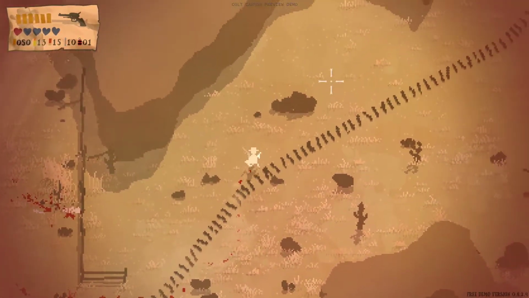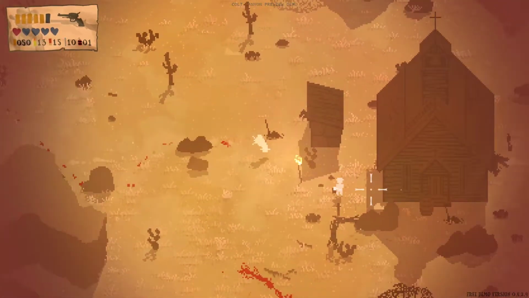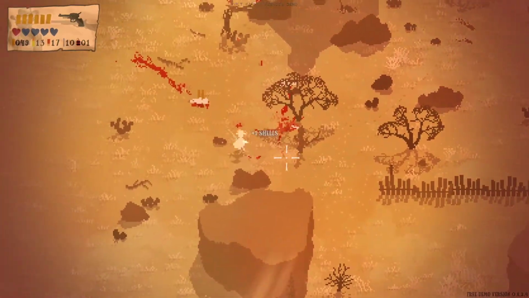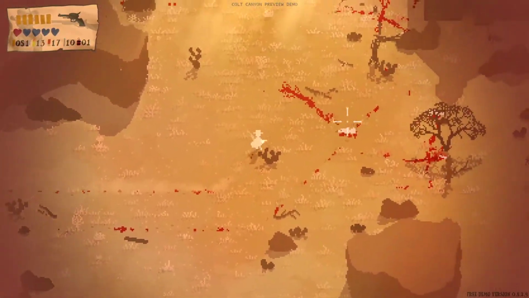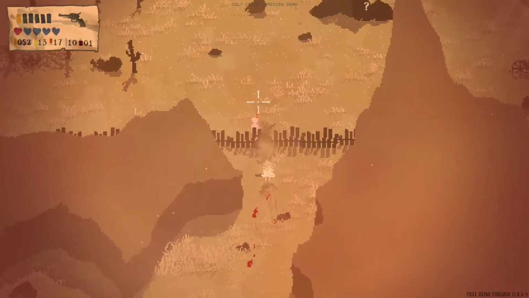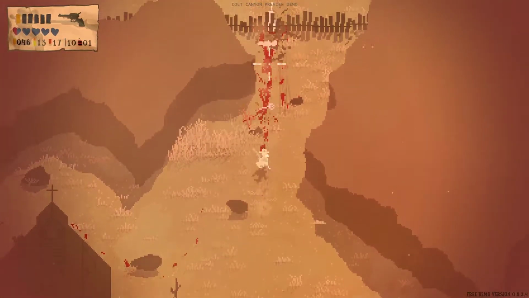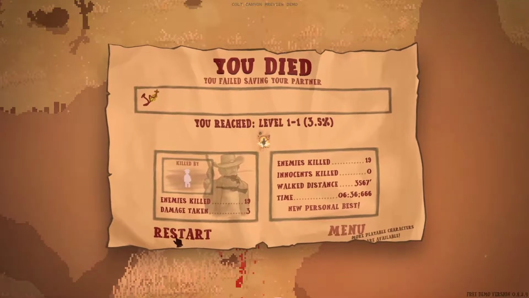What do we have here? Thank you. Woohoo! That was nice. Hey guys, anybody? No. I'm going back. One round. Not a big deal. But still. Hey! What? New character unlocked. This freaking... You died. Restart. So that's how it works. Oh, freaking... Guy with the boob.